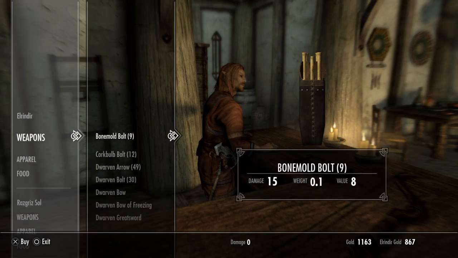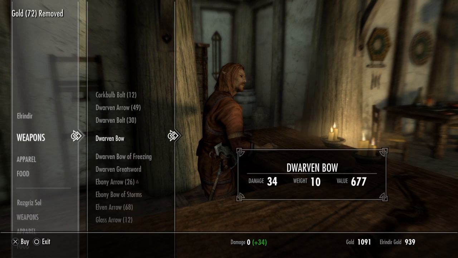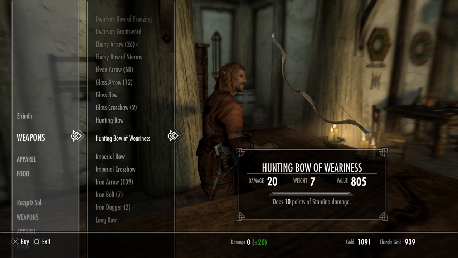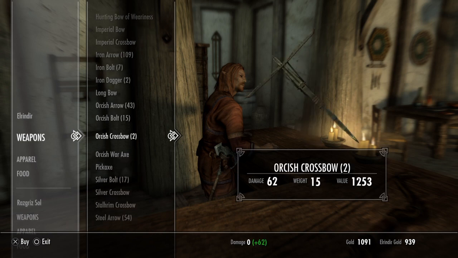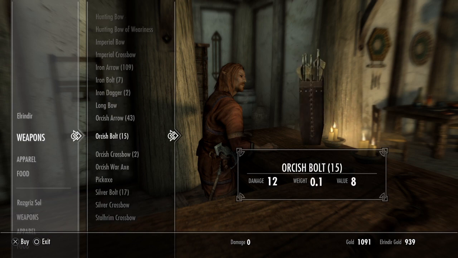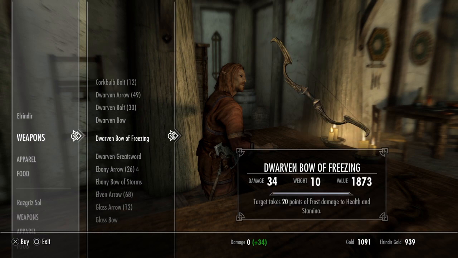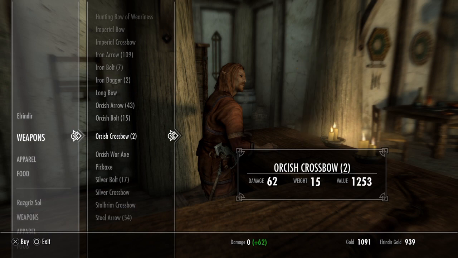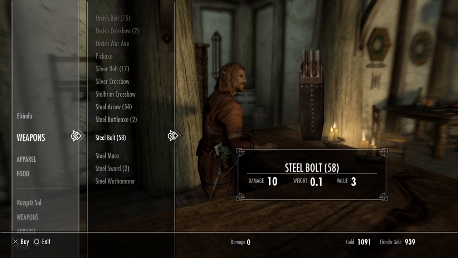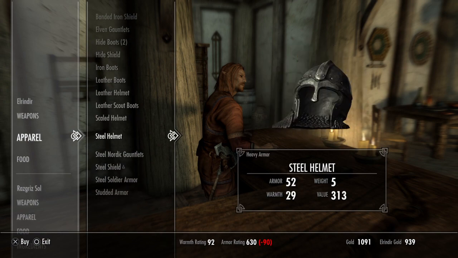Okay, what do I actually have that... Oh, actually, ooh, he has bone mold bolts. We're going to go ahead and take those off his hands. And we'll sell what we need to get down to our 30. Orcish bolts, nice. Wait, Orcish is 12. I think Dwarven is 14, right? Yeah. Okay, Orcish crossbow. What else do we got? Silver, yeah, no. And steel. Okay. Apparel, what you got? Anything good? Nah.